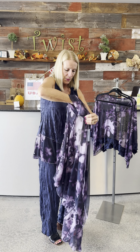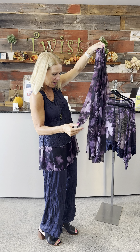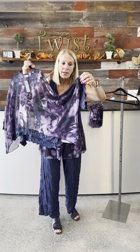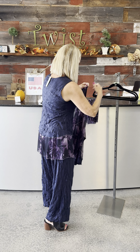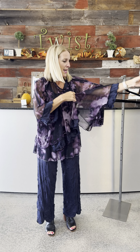The other topper has that same little lettuce edging around the lapel, the sleeve, and the hemline as well. This one is a poncho silhouette that does have arms — it's got that sewn in, and right at the edge is that same crinkle poly that matches the pant. I love the way that ties in and also secures it to your arm. I'll slip this one on so you can see the difference in silhouette. I love that they give us options because we're all drawn to different silhouettes, and it lets you choose your favorite or do both for multiple totally different looks.